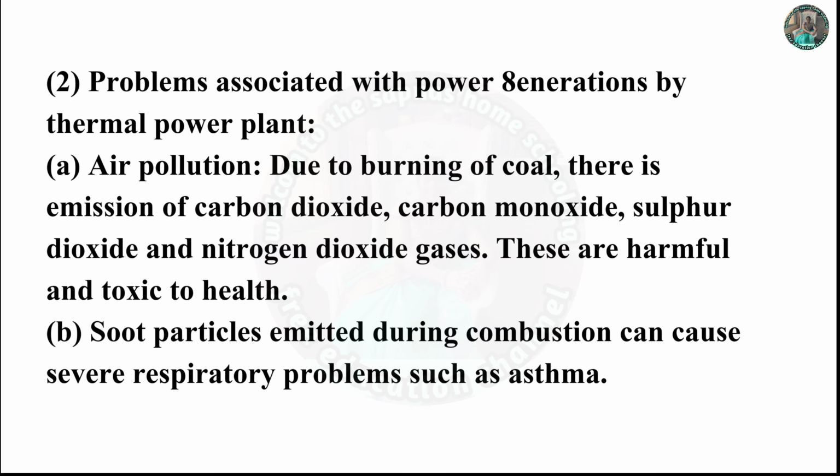Problems associated with power generation by thermal power plant. A. Air pollution. Due to burning of coal, there is emission of carbon dioxide, carbon monoxide, sulfur dioxide and nitrogen dioxide gases. These are harmful and toxic to health. Soot particles emitted during combustion can cause severe respiratory problems such as asthma.